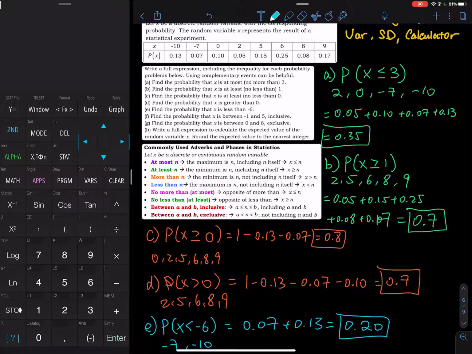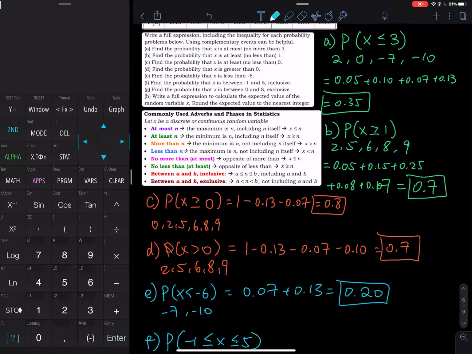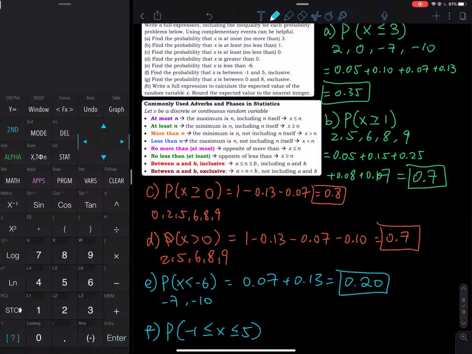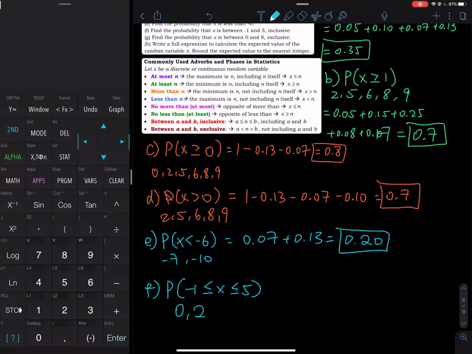We have 0, we have 2, we have 5, but no -1. So that means there is no -1 to take. Then you have to grab the next number that is greater than -1. So that will be 0, 2, and 5. So we add 3 probabilities, which is equals to 0.10 plus 0.05 and then plus 0.15. So you have 20 plus 10, that is equals to 0.30.